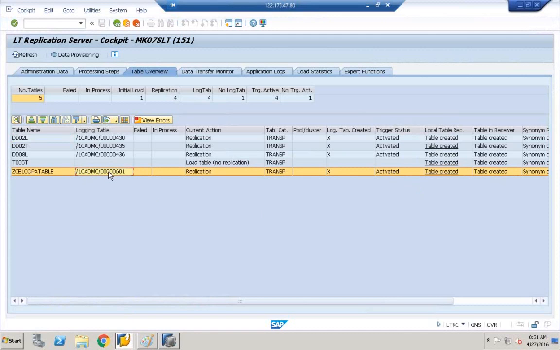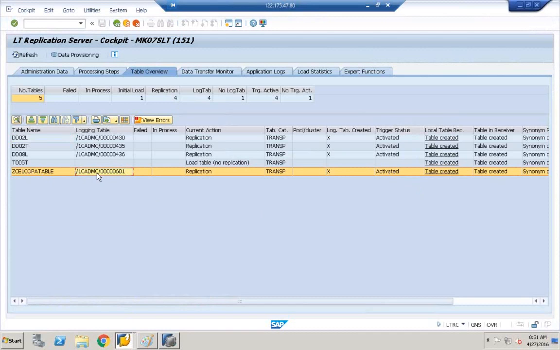These tables cannot be transported. These tables are created internally by the system in different systems, randomly. You can only transport the base table, but we cannot transport logging tables because these are controlled by the system.